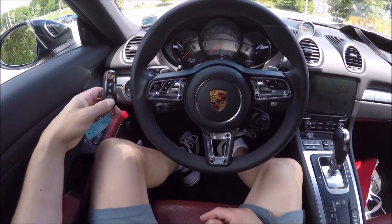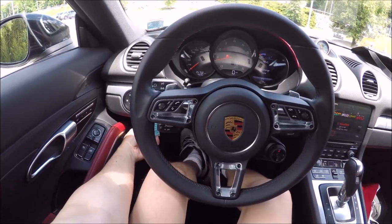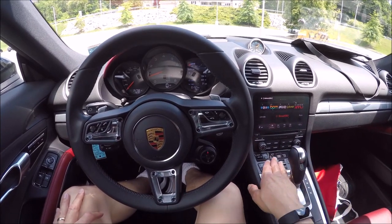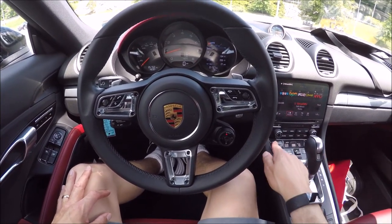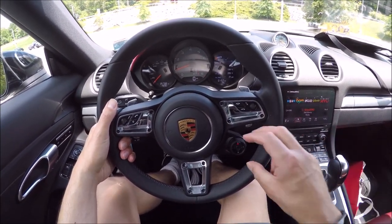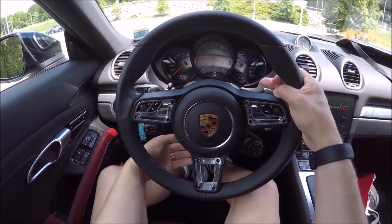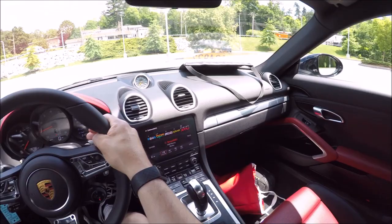All right, let's start it up. Key on the left. Start it up — sounds good. They just got this car in, so it'll be fully serviced before it's sold. Special thanks to Audi of Hawthorne — check this car out in their inventory, it's here right now. If you want to take it home today, you can. It's a really hot day so I'm going to have to put the air conditioning on. This car has 35,000 miles on it. We can pull away in Sport+. I'll put it in manual mode, just adjusting the steering wheel a little higher. Always make sure your mirrors are adjusted.